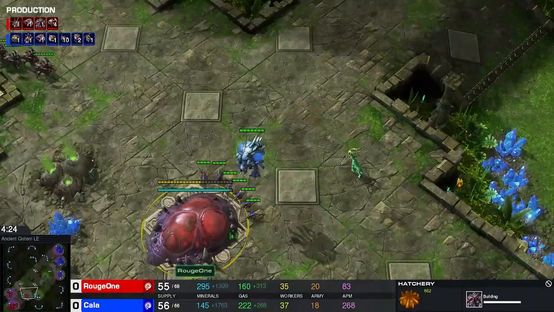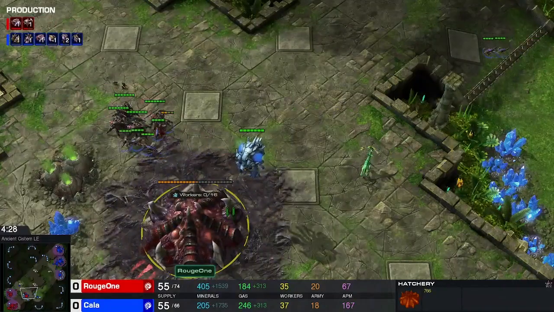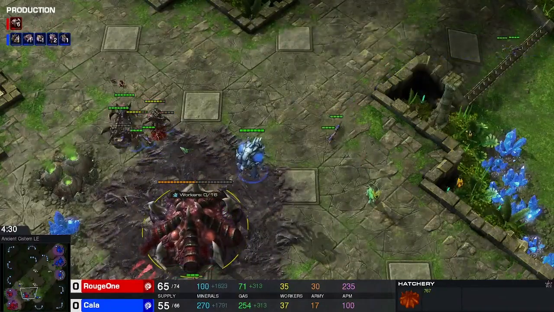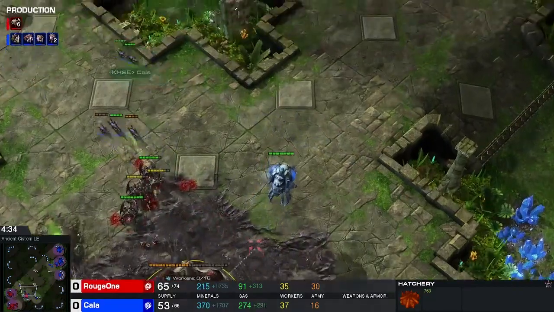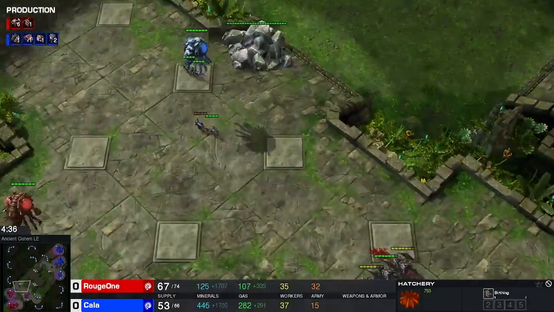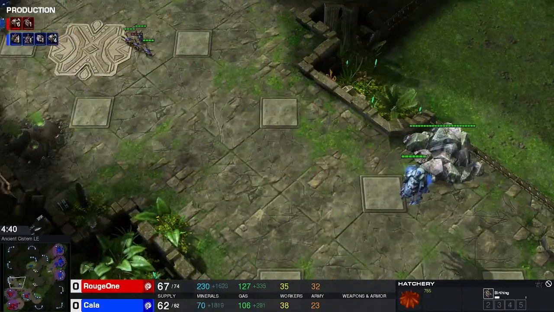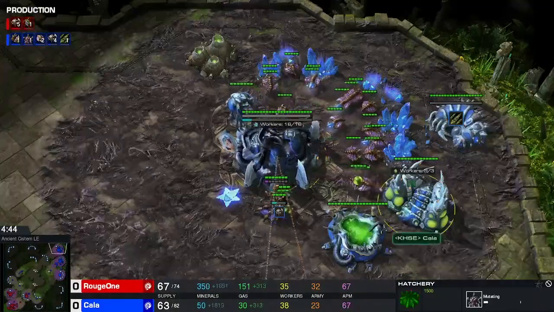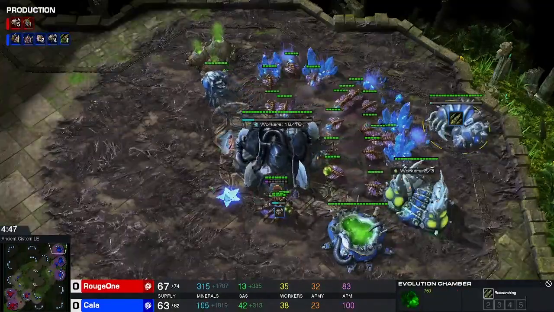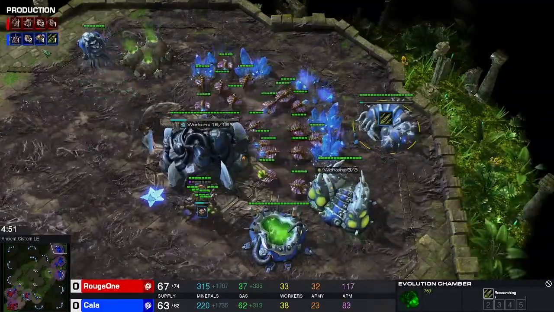Ooh, but that Ling rush. Denying that base again. But Rogue One does have some Roaches. Oh, this is close. He might not be able to deny it. Ooh, Cala sending in more. With that micro, I think he is preferring to just sidestep that for now. Yeah, until he can get a stronger army. But also morphing into a Lair, and then getting that attack range upgrade with some more Roaches on the way.